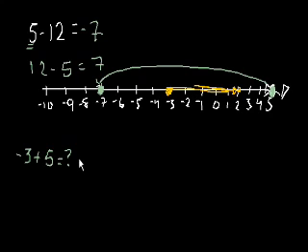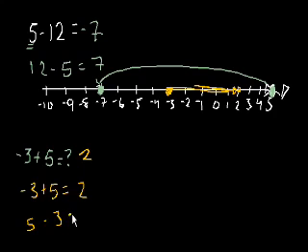It gets us to 2. It equals 2. So negative 3 plus 5 equals 2. And that's interesting because 5 minus 3 is also equal to 2. Well, it turns out that 5 minus 3 is just another way of writing 5 plus negative 3, or negative 3 plus 5. So a general easy way to always do negative numbers is it's just like regular addition and subtraction, but now when we subtract we can go to the left below 0.